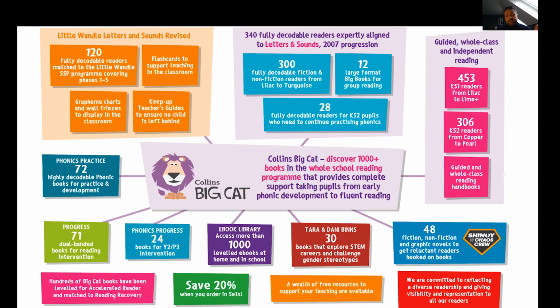The phonics books are particularly good because, so long as it's in tandem with your phonics scheme that you run at school, they build upon the lessons that the teacher teaches. So the teacher teaches a phonics lesson to the whole class, and then when the child goes back to their sequence in their reading book, it helps to encourage the same phonic patterns that they're seeing. And the books can obviously be selected to match the phonic pattern that you're teaching at the time.